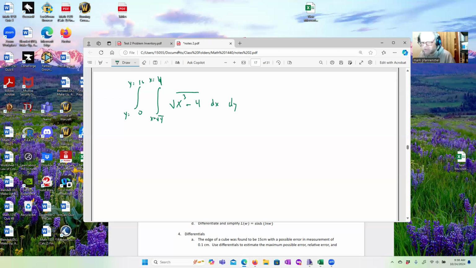The easiest way to start doing this, and I hate to tell you this, is to graph the limits of integration. I don't really want to deal with graphing y equals square root of y. So off to the side, I'm going to say x equals the square root of y. I don't want to graph like that, so we're just going to square both sides and get x squared equals y. Can we graph that? I think we can. So we're going for y equals x squared. This would also be x equals the square root of y.